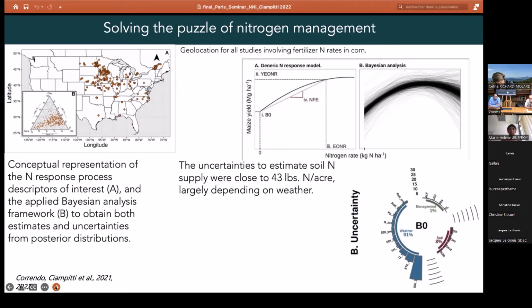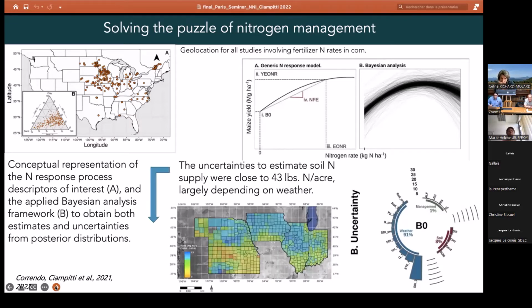Many of these deviations depend largely on the weather. If you look at the uncertainty chart, the radial chart, it shows that in many situations 90% of that uncertainty is based on weather. In many situations, it is the weather around flowering time or before flowering. And the question is, why do we go back to applying nitrogen at planting, and we still do that, knowing that there is a probability that most likely that number is wrong?